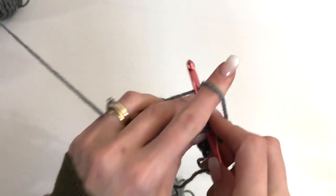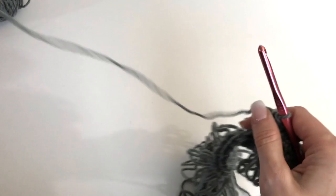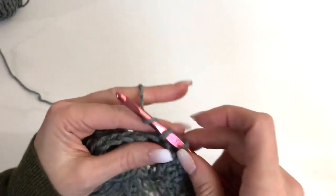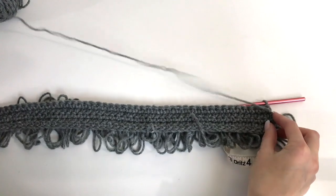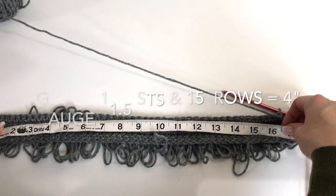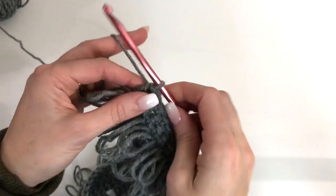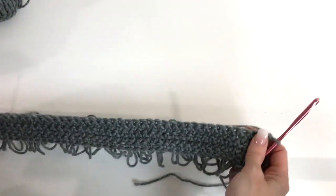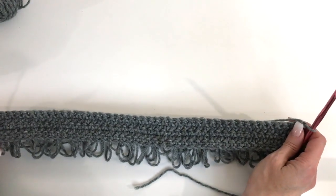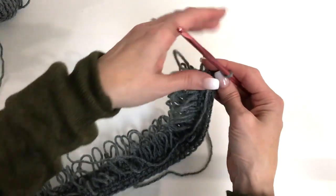I'm going to work down this row, do another row of single crochet, and then I'm going to measure up my length here to make sure that we're on track with the right size. So I'm just going to measure this just to make sure that we're on track with our 17 inch width. And we are, it's perfect. So it's working up the same as my white pillow. Okay, so what you want to do is just keep working your pattern, loop stitch, single crochet, until you have a total of 17 inches, and that will be the front panel of your pillow.